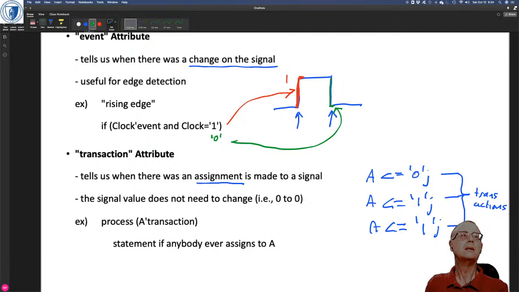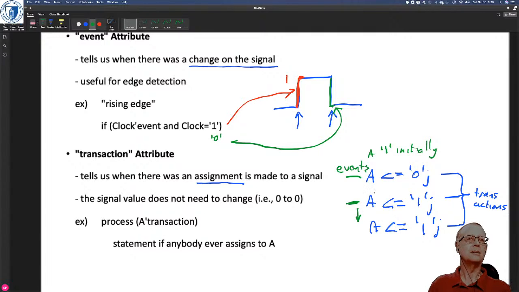But if A was initially a 1, only this one and this one were events, because this one here, the value of A didn't change, so we don't have an event happening between the second line and the third line.